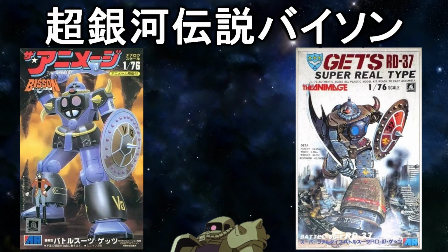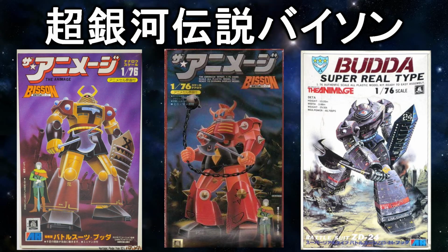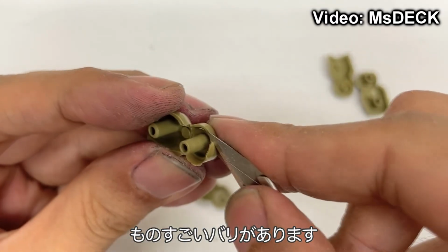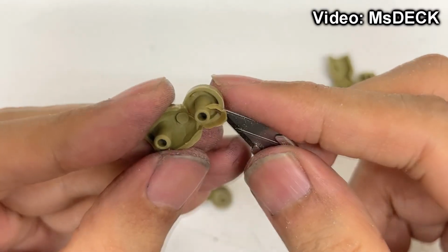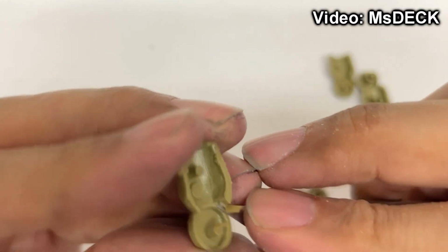As for their mass production units, there's the Getz, which acted as the prototype for the Gaspol, the Buddha, which was a prototype for the Zarik, the Scala, and the Volum. Unfortunately for Ari though, it seems that the reviews for these kits were as bad as the reviews for the Guldan kits, with things like poor molding and parts not fitting together without a lot of work.